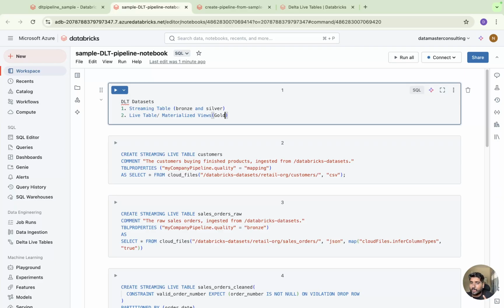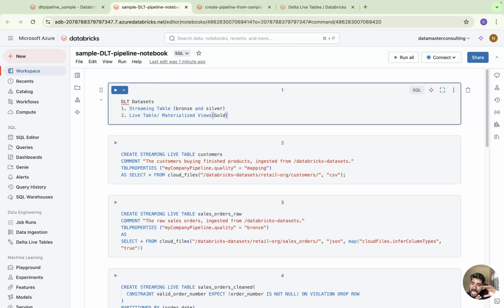A quick note, I'll give you a simple analogy. Suppose you have a standard view, and querying that standard view takes 1 minute, for example. Second time you query it, still it takes 1 minute. Third time, still it takes 1 minute. But if you create a materialized view, for the first time it takes 1 minute, and the second time it's just going to take 4 to 5 seconds.